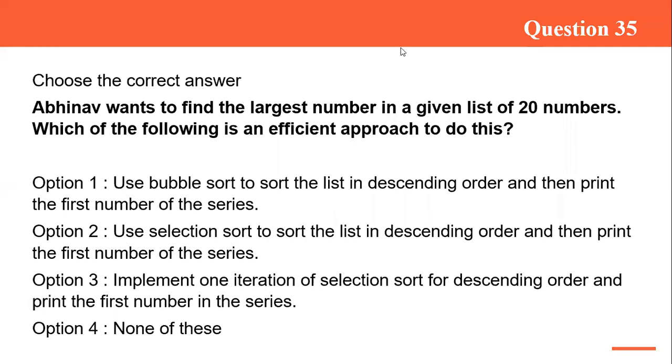Big O of n, right? Big O of n complexity. Am I right? So, okay, this is big O of n square. This is also big O of n square. Now in between these three, which one is better? You have to choose from the options, right? Whichever is best among the three options. Which one has the lowest time complexity? Big O of n. So the answer is what? Option 3. Here, in the given options, we are choosing the best one.